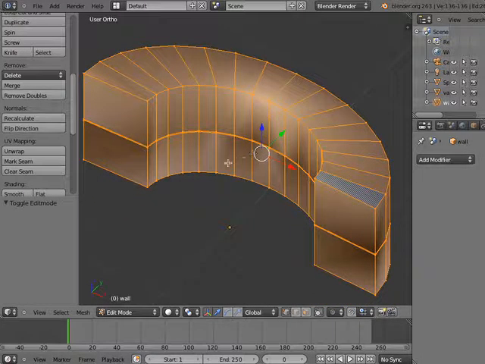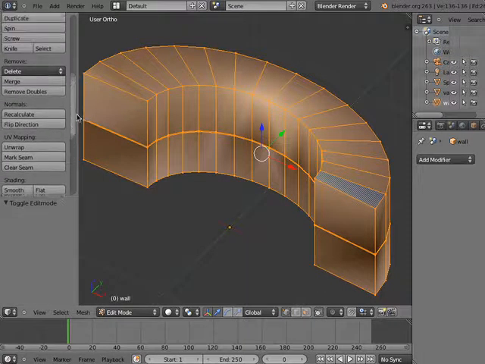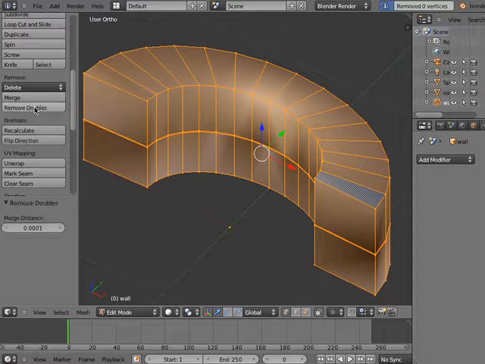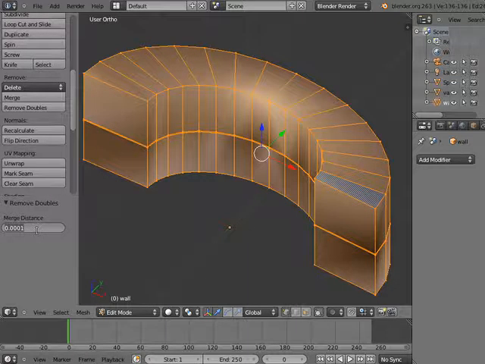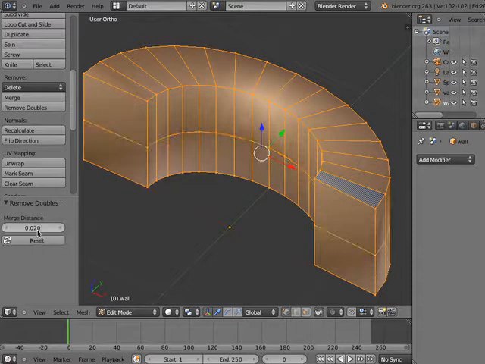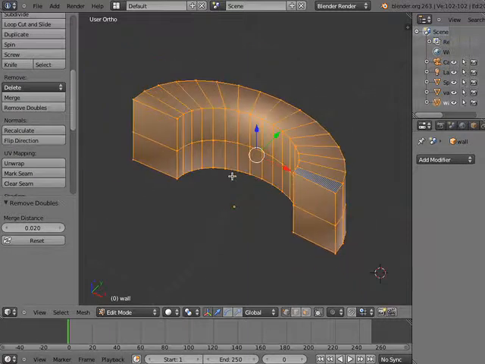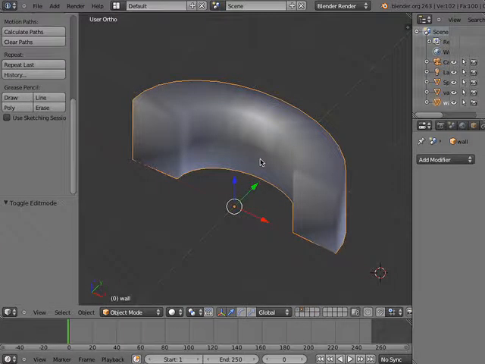With all of the vertices selected, I'll press the Remove Doubles button in the left tool panel. Note that the notation at the top of the display says that no vertices have been removed. This is because the default merge distance is 0.0001 Blender unit. I'll raise this to 0.02. This has removed the doubled vertices. I'll now tab out of Edit mode, and the wall smoothing is much cleaner.